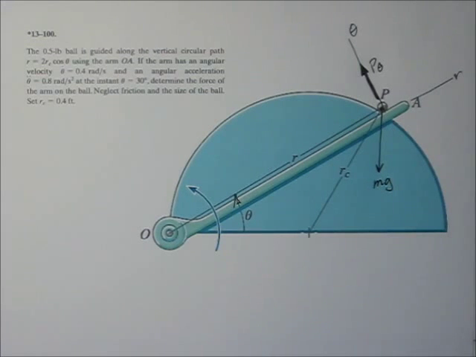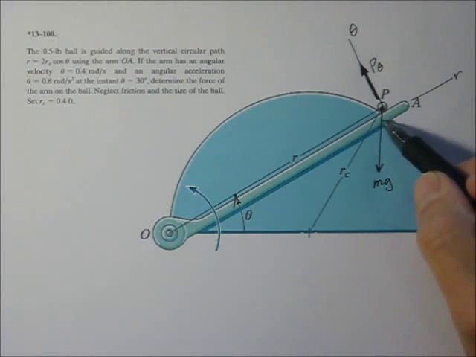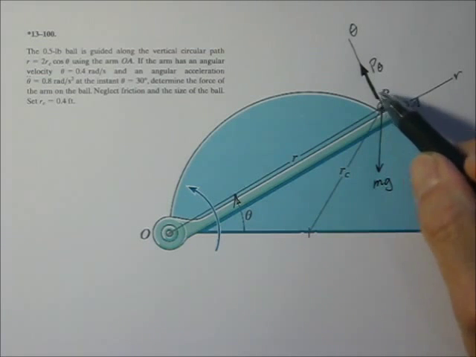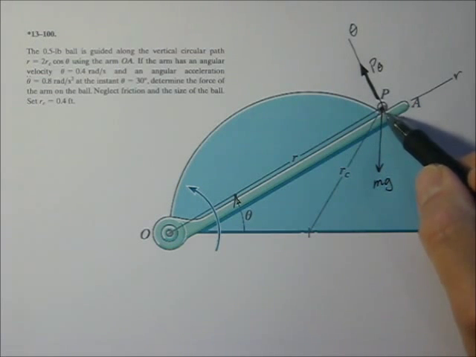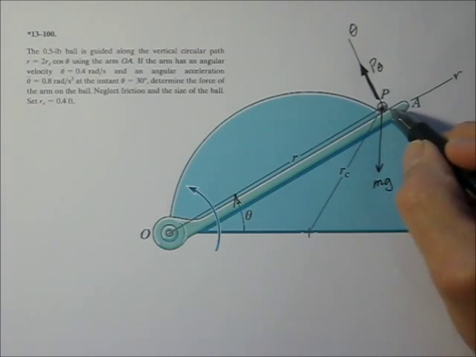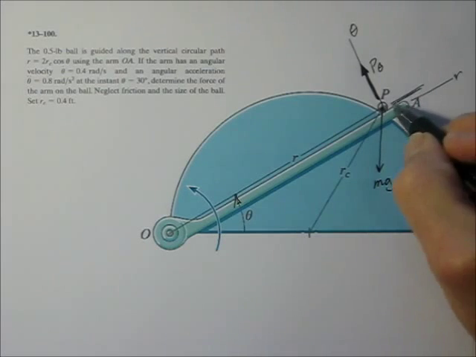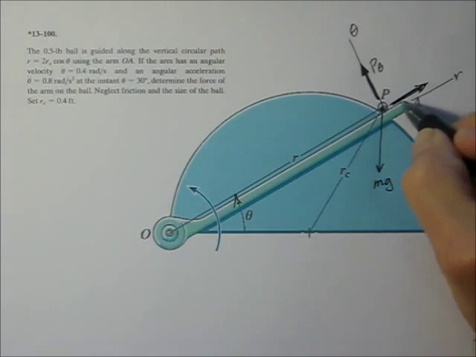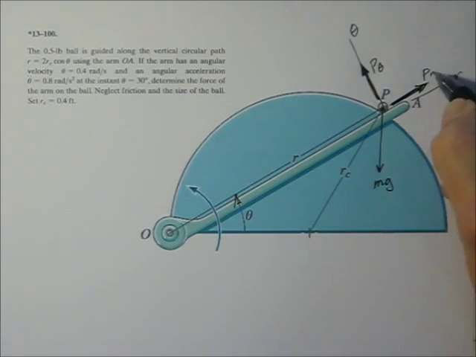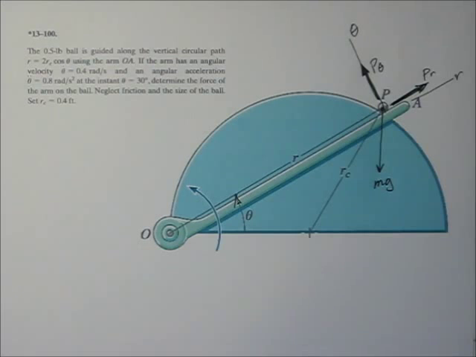But recognize that this is p theta, but it's being caused by the force of the bar pushing on the ball in that direction. Now in the r direction, there really aren't any forces caused by this bar. The bar only pushes tangent right on that surface, so there really aren't any forces on the ball in the r direction caused by this rotating bar. I'm going to put a PR in the drawing, but recognize when we solve the problem that that actual pushing force will be equal to 0. There'll still be forces in the r direction, which we'll have to analyze.